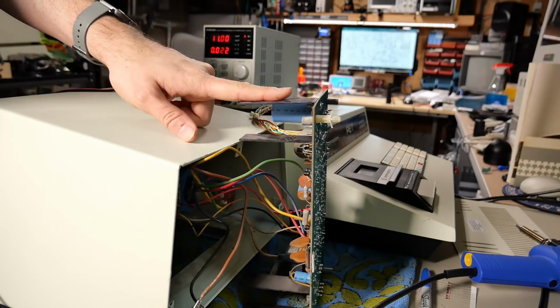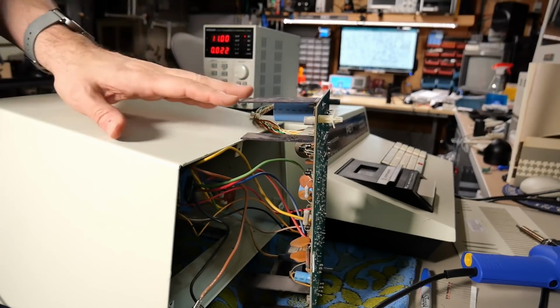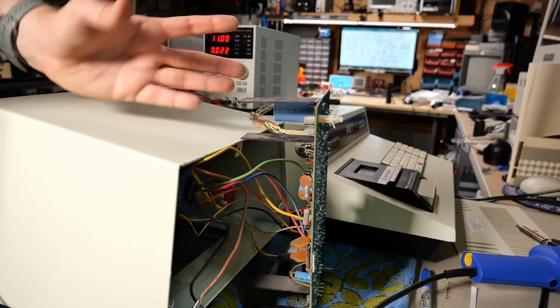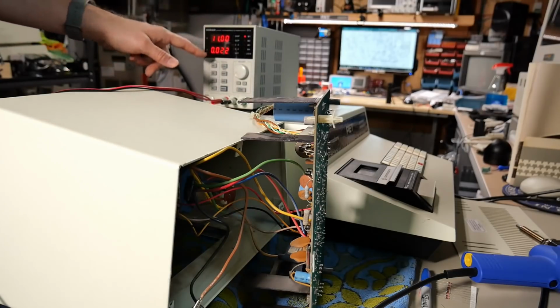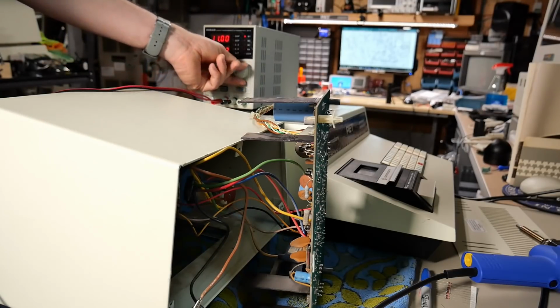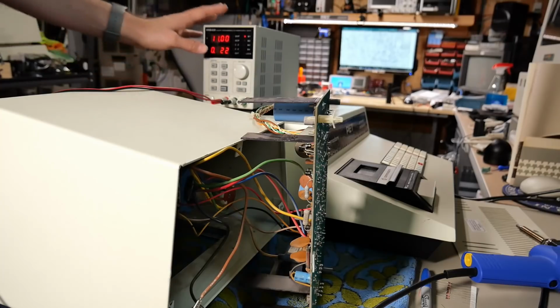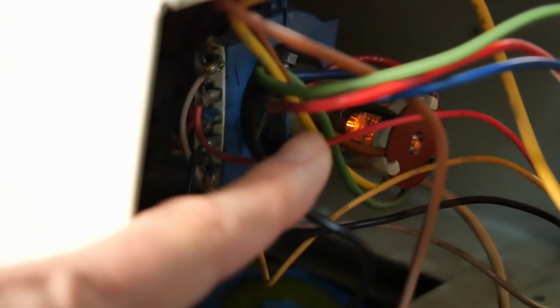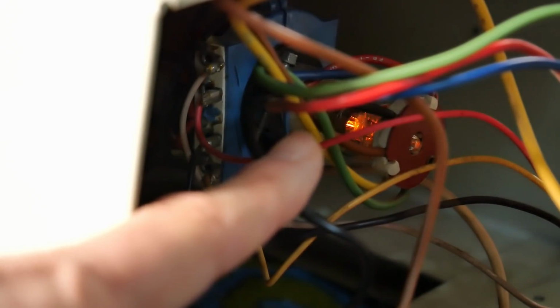While the filament is connected to 12 volts on this power supply, it actually has an 8.2 ohm resistor on it, so it probably runs more around 11 because it's a bit current limited. So I'm going to run this at 11, and I'll just turn up the current. First we'll start at 500 milliamps. Here we go. And if you look through the wires there, there's that glow of the filament. It's using about 132 milliamps at 11 volts.